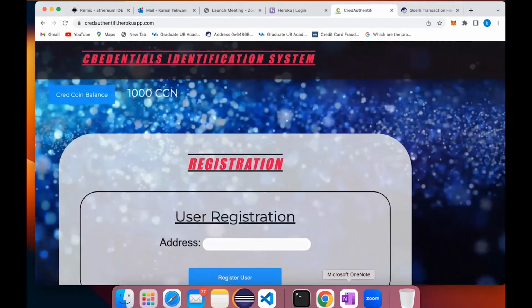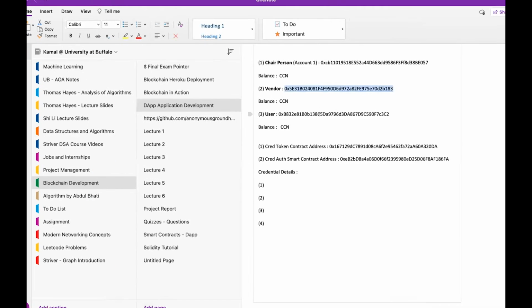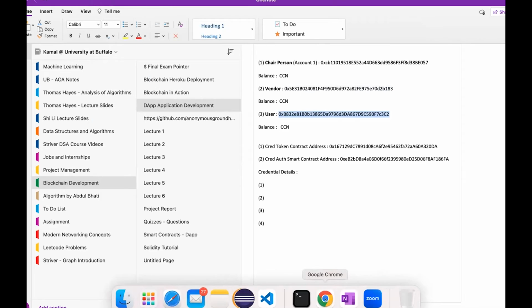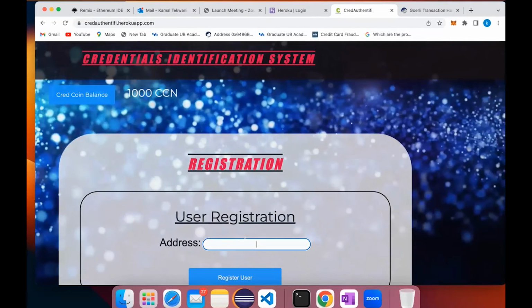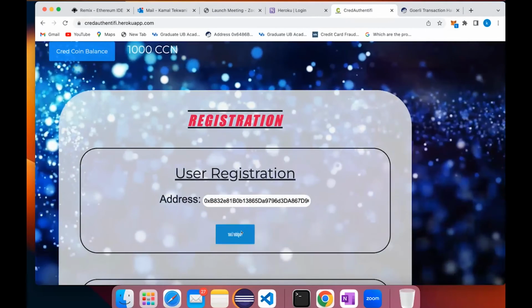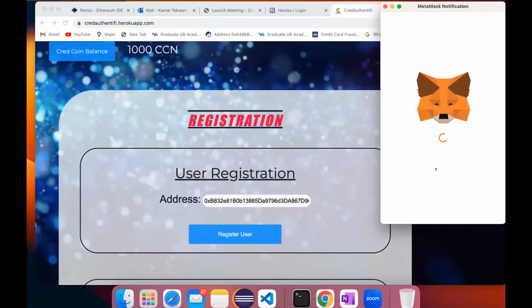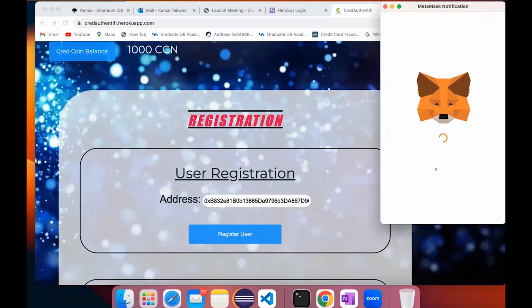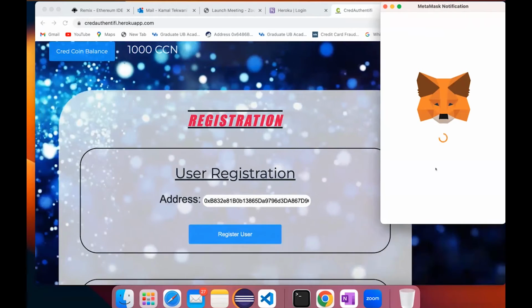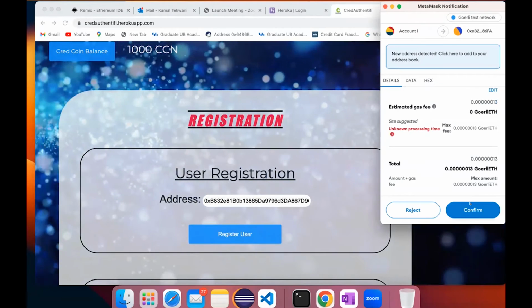Similarly, we're going to register a user as well. For that, we will take the decentralized ID of my friend. User registration. MetaMask pops up. Approving the transaction.